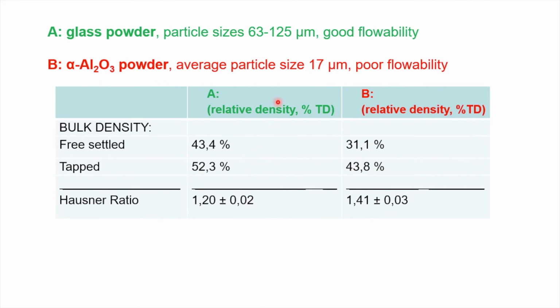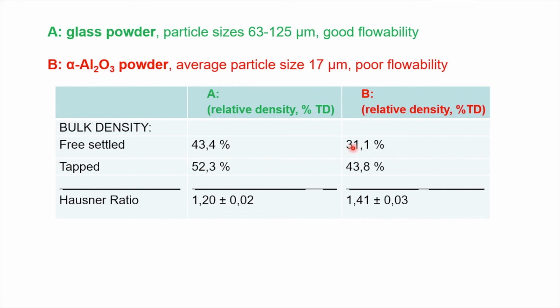So here is the effect shown to the densification of the powder. So we used two powder fractions, one coarse grain powder and one more fine powder. And this 17 micron alumina powder is typically not flowing well. So this is our standard glass ceramic, bioceramic powder, which has a good flowability. And when you simply look at the free settled density of the different powders, here you have the good flowable powder with over 40% free settled density, and the poor flowability with 30%.